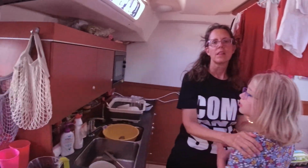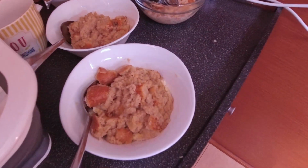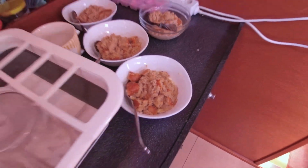Jen's making some maple syrup. Maybe she's gonna cook some pancakes, or, oh no, she made bread pudding as a heartwarming consolation to make me feel better. So I do feel better, but if you'd like to start a GoFundMe to get a new drone for the stupid sailor drone pilot who should have known better, just put the link to it down below. Or feel free to just say how stupid I am in the comments below. I'll enjoy reading your comments. Have a nice day.